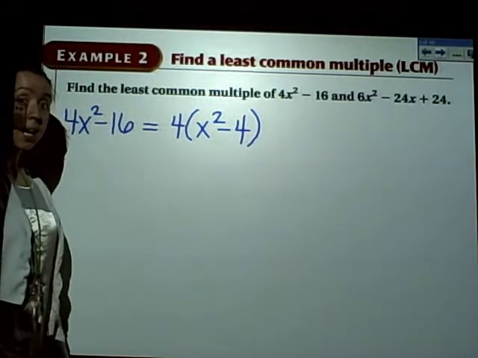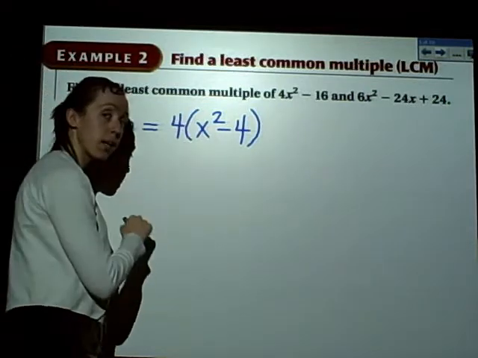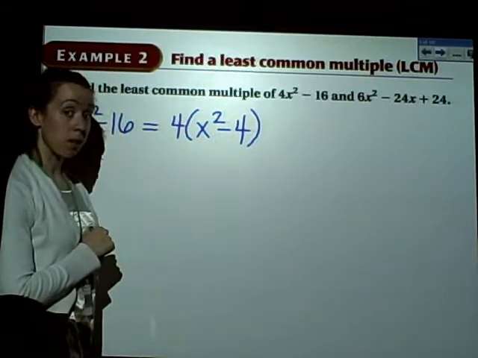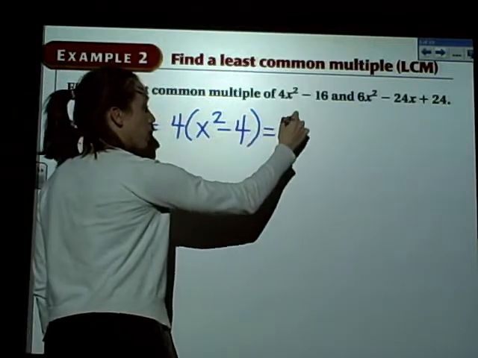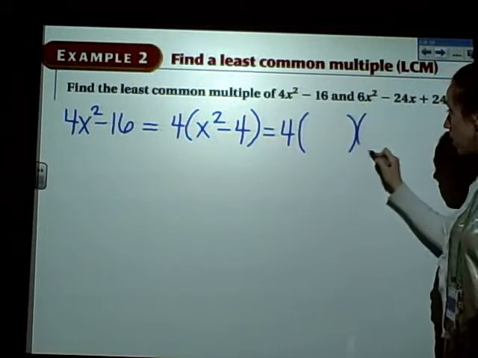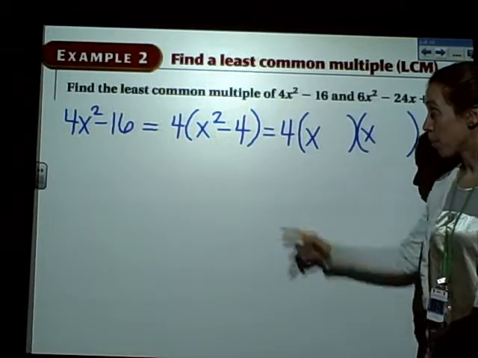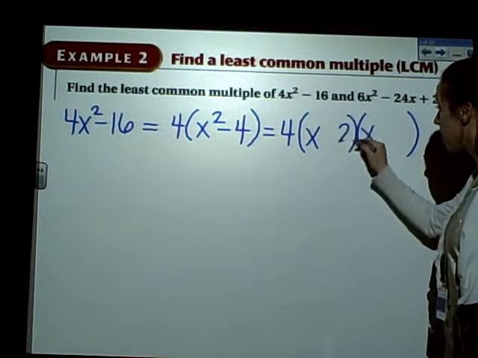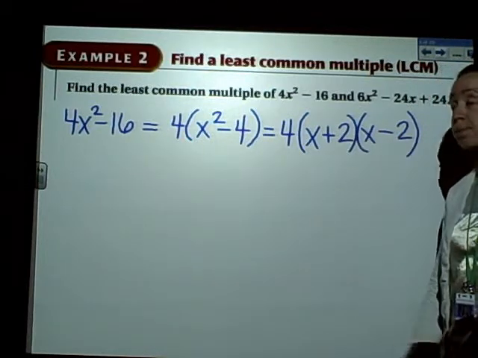Then I notice I have a difference of squares here. We have something being squared in the first spot, something being squared in the second spot, and my middle sign is the subtraction sign. And we're also missing that x term. So I'm going to use my pattern. We're going to go 4. My x's get split up into the first spot. What's being squared in the second spot is 2. 2 squared is 4, so that's going to go in my next spot there. And then I do a plus and a minus, and I'm done.